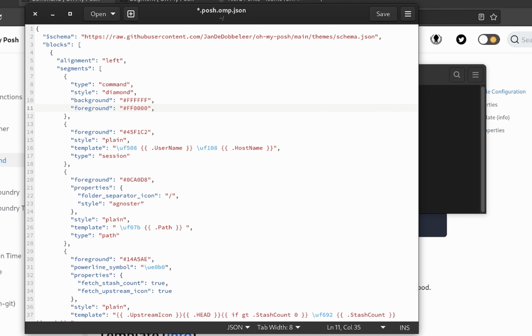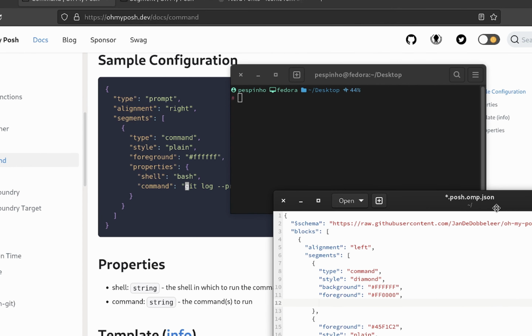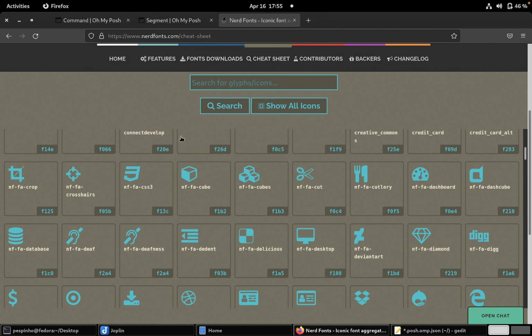Now we can say, okay, we need a template. Our template will be a symbol, and we will take the YouTube symbol. I've already seen that there is a YouTube symbol in the Nerd Font.